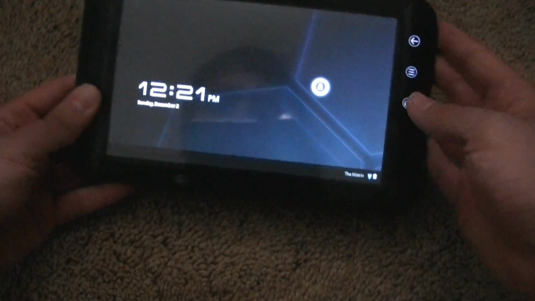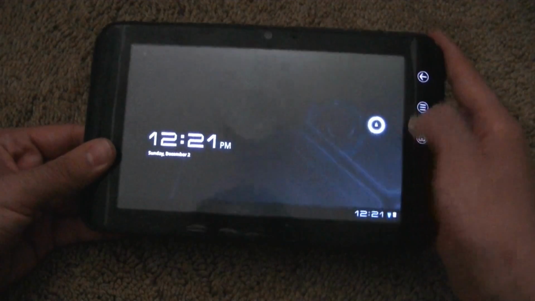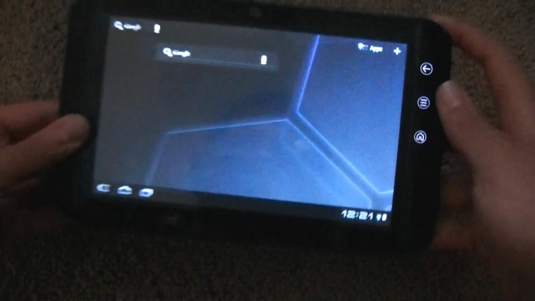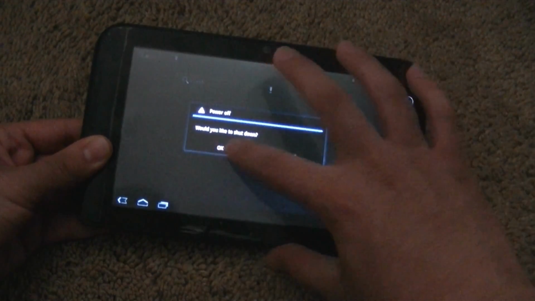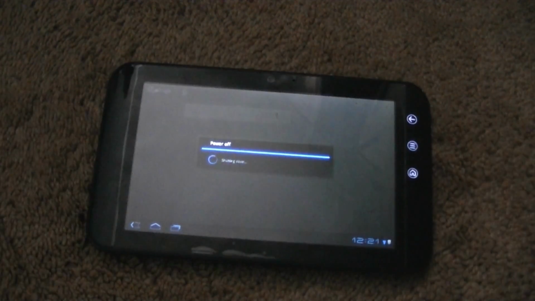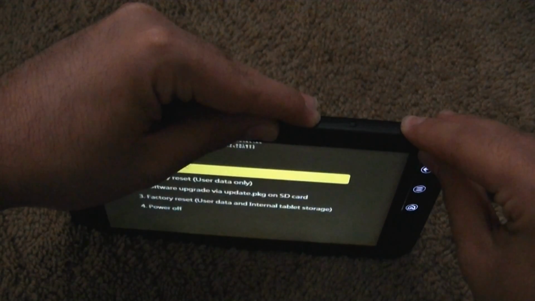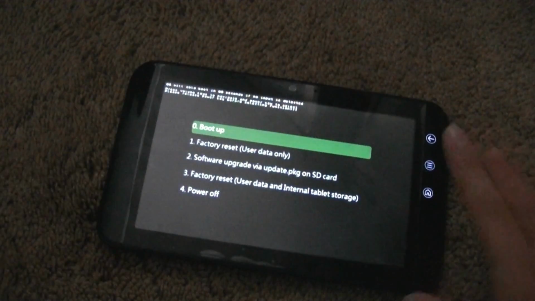What you want to do right here is go into recovery mode. You can go into recovery mode by holding the volume up button and the power button at the same time while this is off. And also, I'll show you all right here. As you can see, I'm not really going to go into the details, but this is on Honeycomb. So what we're going to do is just reflash it. So just shut it off. Now once it shuts off, you need to go into recovery mode, like so. And there you go.